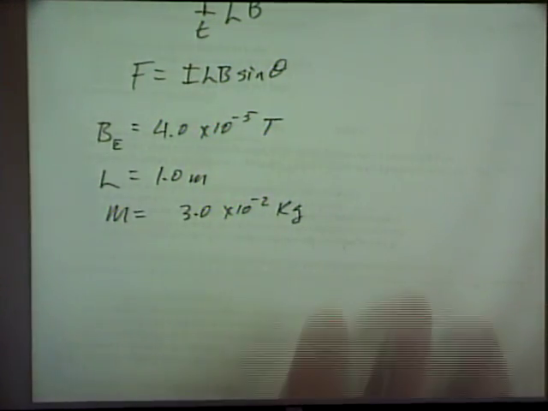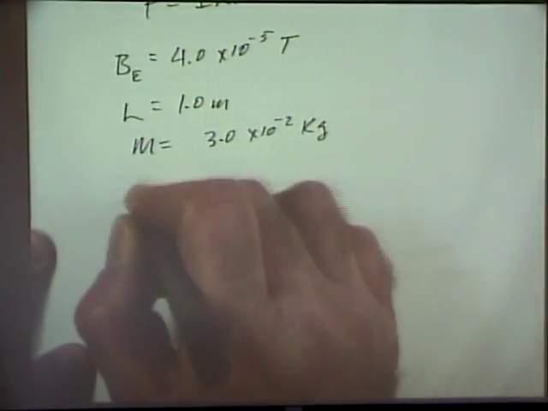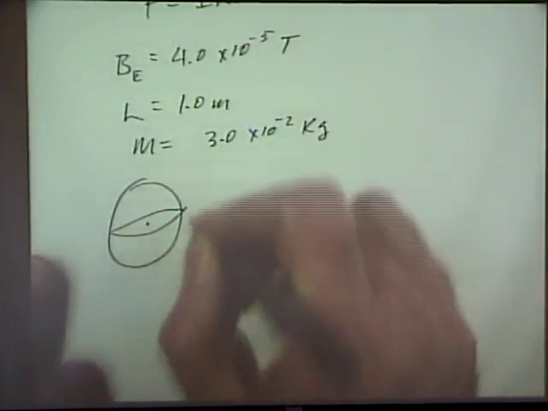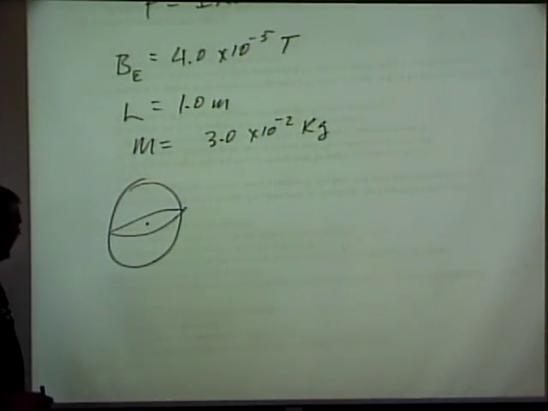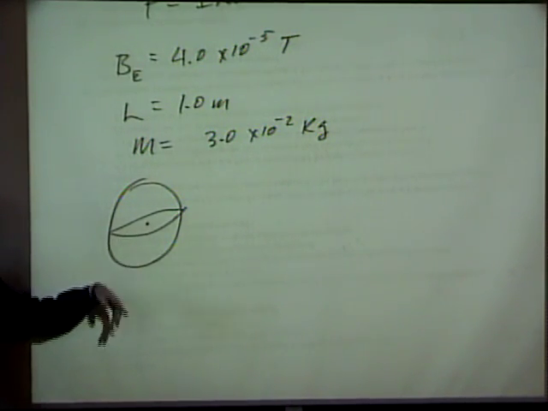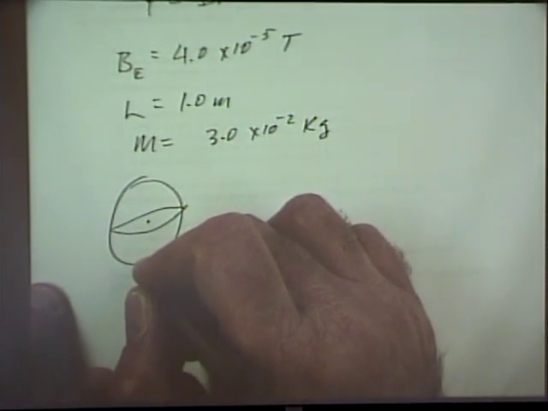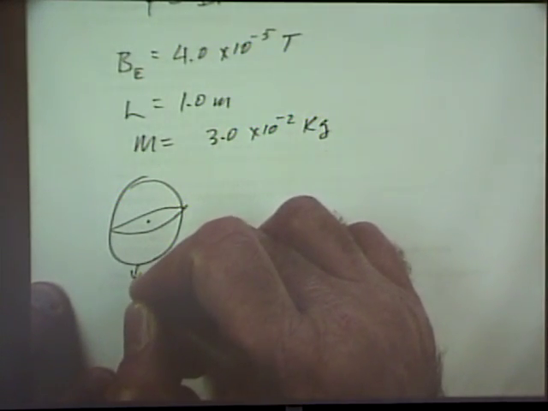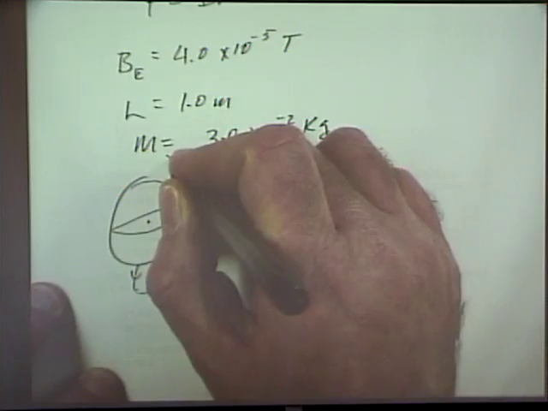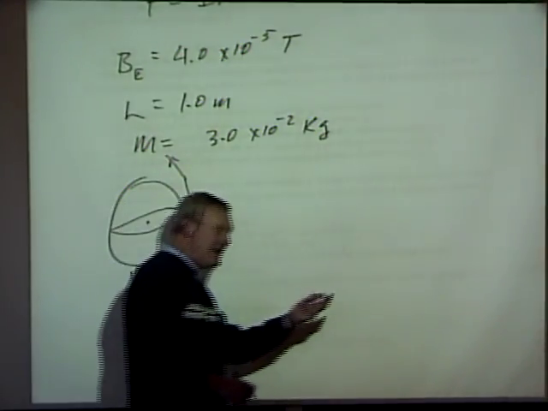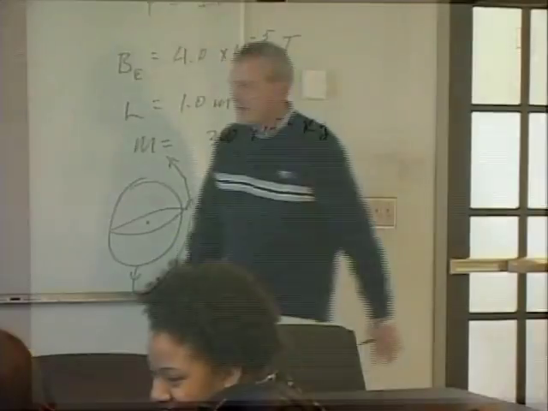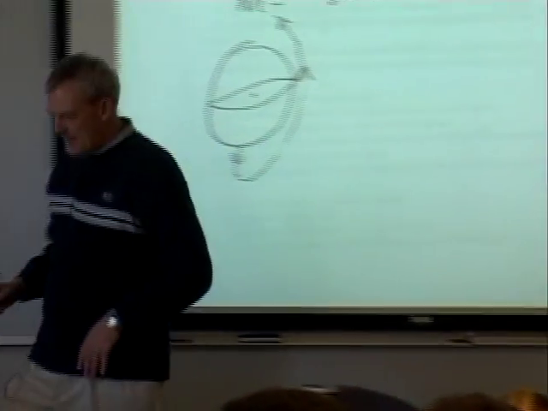Here's what the picture looks like, basically. I'm going to try and draw it the best I can. Here's the Earth. This is supposed to be a sphere. The Earth's magnetic field actually comes out of the South Pole, and then it curves around like this. So the magnetic field looks like this right here. That's why on your compass, when it points to magnetic north, remember, it's pointing in the direction of the magnetic field. So the magnetic field is going this way.